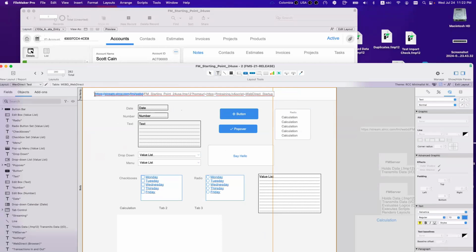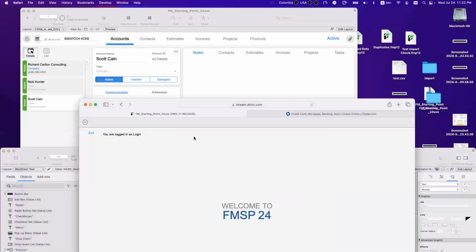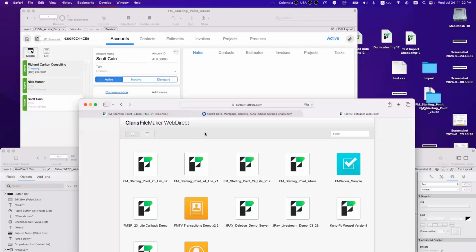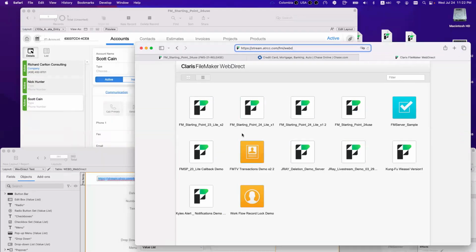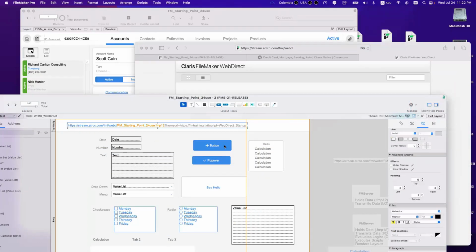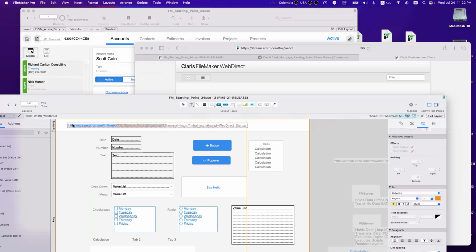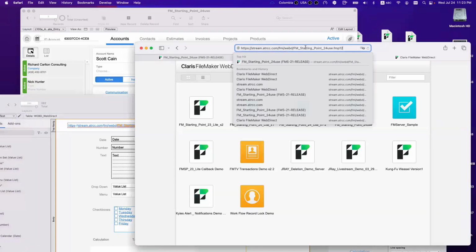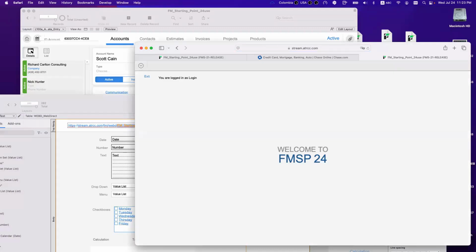So I can use this, right? And if I come here, I go straight to the server. Boom. This is to get to the server, to the login, to their, let's say, favorites, what file hosts in your server. This is to say, okay, I want to open that file. So you copy this. If I select this, for example, and I paste here, and I redo, boom, I get in the file. Correct?